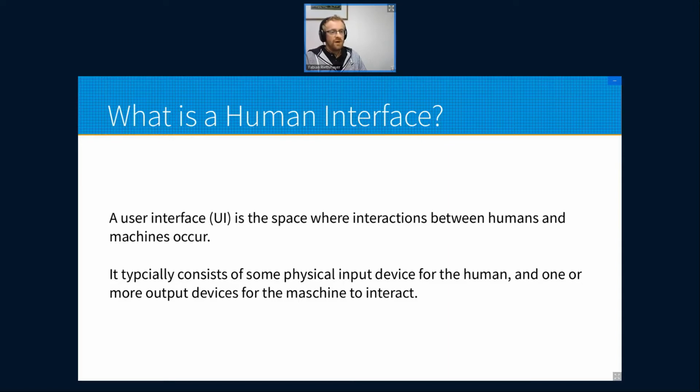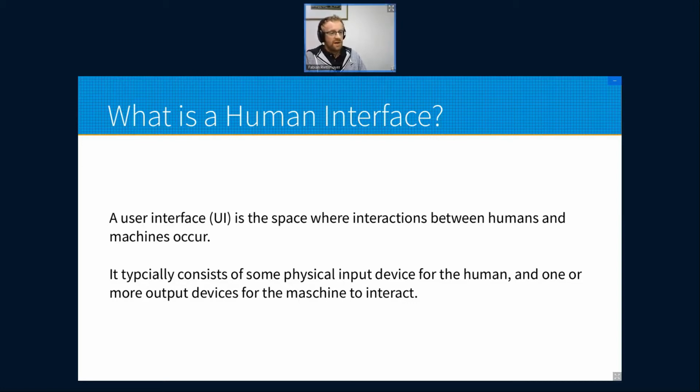The most common input devices are keyboards, mice, gamepads, remote controls, touchscreens, and the most common output devices are for visual feedback like monitors or printers, or auditory feedback like speakers. But you can have output devices for all other human senses as well. One more well-known example would be the force feedback controller for consoles like the Xbox or the PlayStation, where you have feedback from the machine when the controller vibrates.